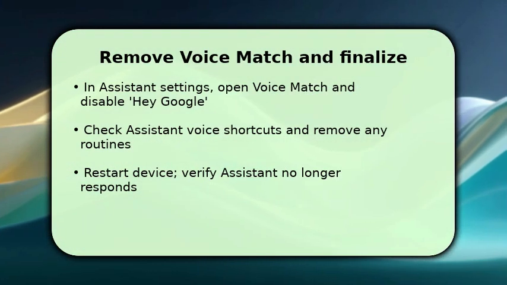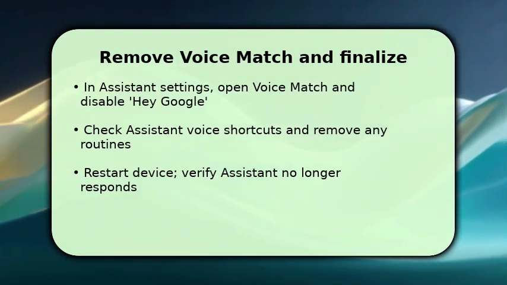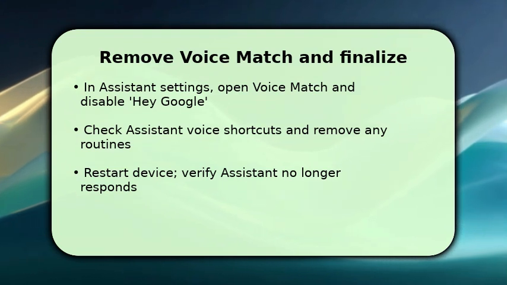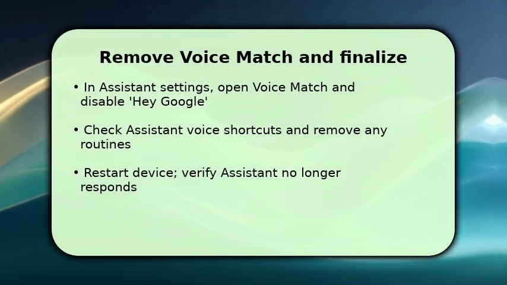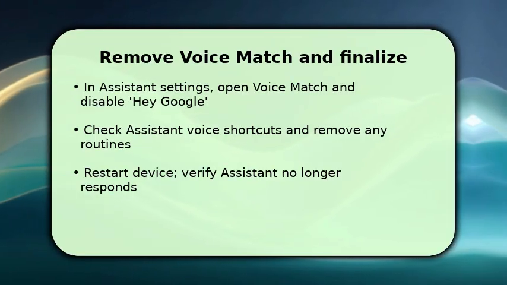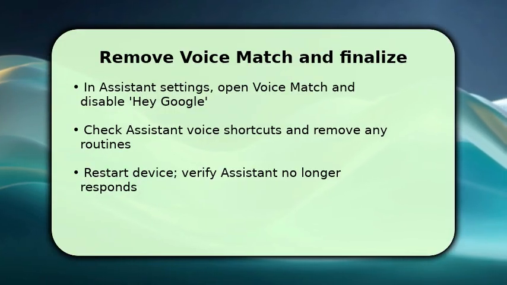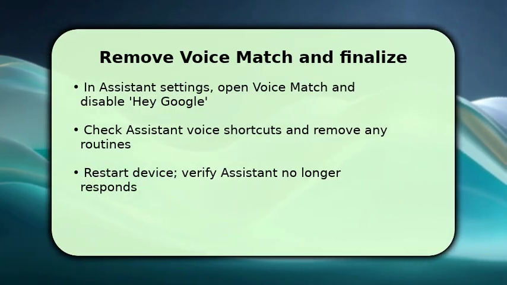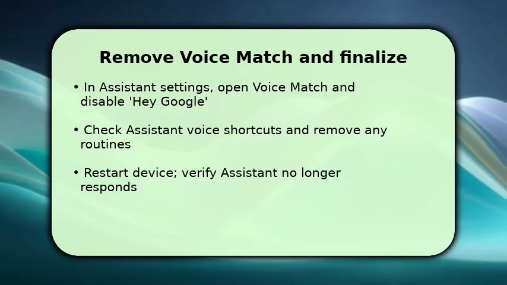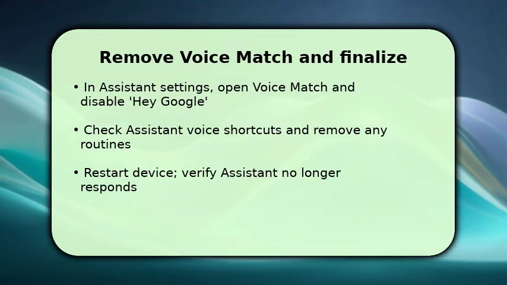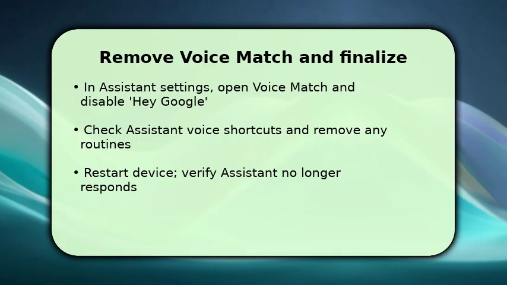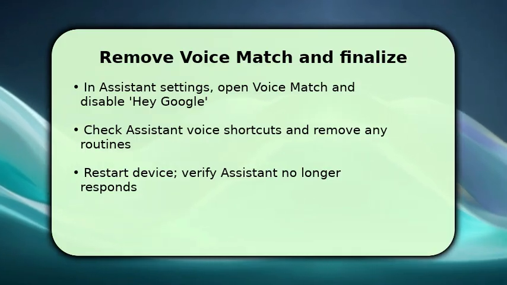Finish by removing voice access and shortcuts. In Assistant settings, open Voice Match and turn off Hey Google so the mic won't wake the assistant. Next, review routines and voice shortcuts and delete any that could trigger Assistant later. Restart your device to ensure changes apply system-wide. If Assistant still responds, clear cache for the Google app or repeat toggles. Most issues resolve after a reboot.